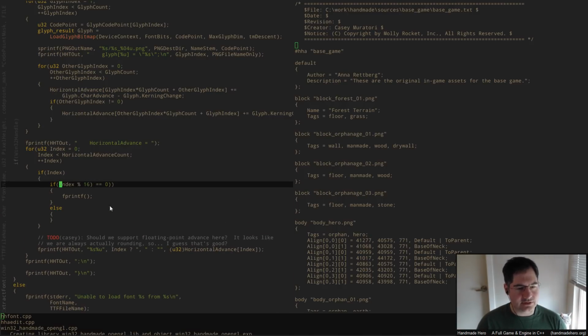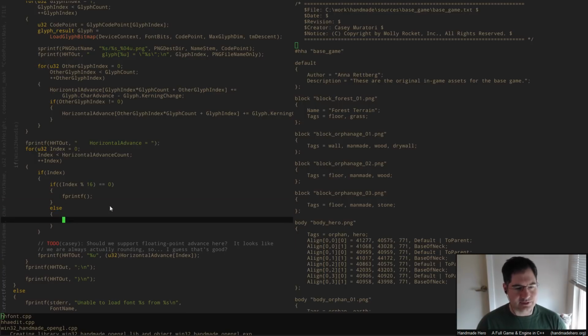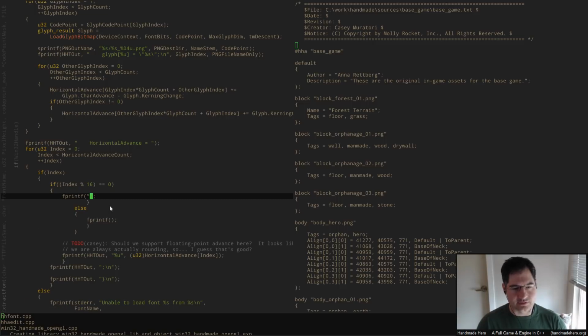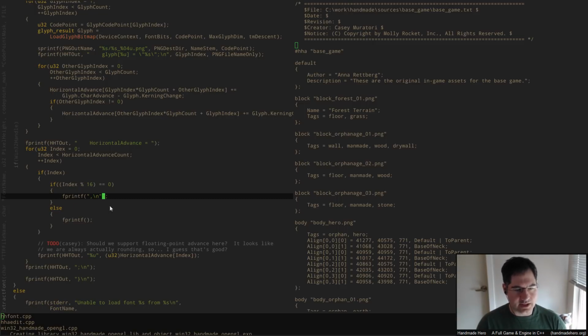And what this would do is say, all right, let's every 16 numbers, instead of what I was doing here, let's get rid of that. And what we'll do instead is, every 16 times, print a carriage return and start printing on another line, right? So here we'll do comma and then carriage return, and here we'll just do the comma, right? And you may be asking why I felt the need to put that up here. Well, I guess I didn't really have to. I probably could have kept it in a more inline way, but I felt like I shouldn't, so I didn't. Anyway, that would just be a nicer printout is all that's doing.